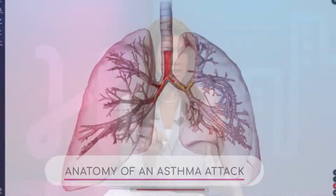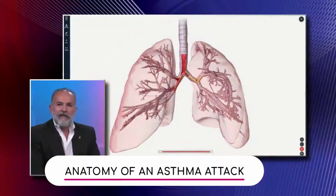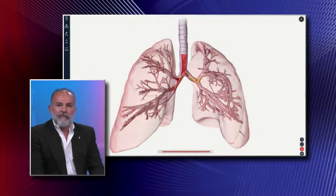Doctor, if you could look at this image, which you see right here, and tell us, first of all, what we're looking at, and is this an asthmatic attack that's going on? Yes, it depicts basically our airways. We have large airways and we have small airways. Asthma typically affects the smaller airways, and it causes bronchospasm. It's triggered, as we said before, with different environmental things or allergens, and it can cause you to restrict your airway and have difficulty breathing, which is the definition of asthma.